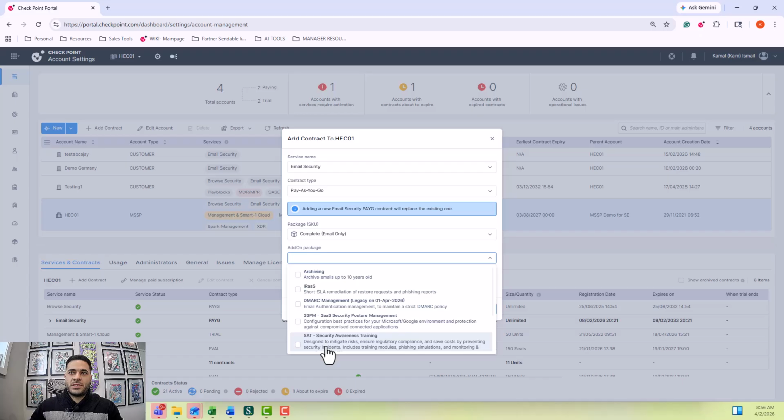So if your customer says, hey, I need some archiving, it's a new requirement for our organization to comply with regulations and to abide by certain rules, you can go in and quickly select the customer, add that add-on, and you're on your way without having to wait for a purchase order, a quote, or go through finance, etc. It's all self-provisioned, and you're able to deploy licensing within a couple of clicks of a button.